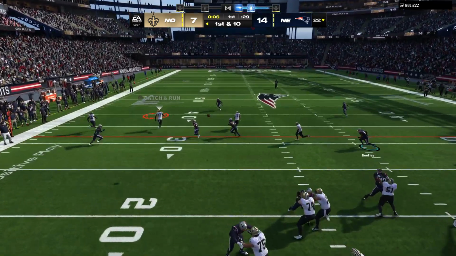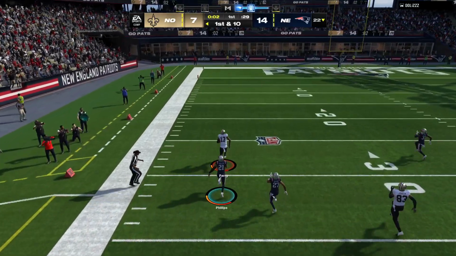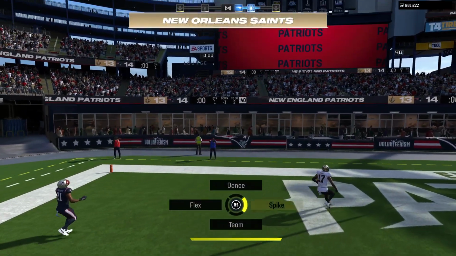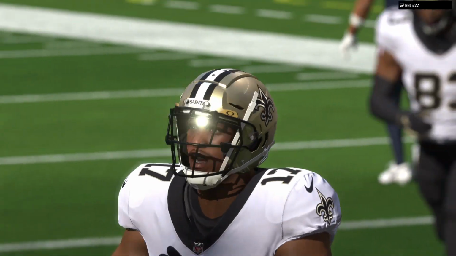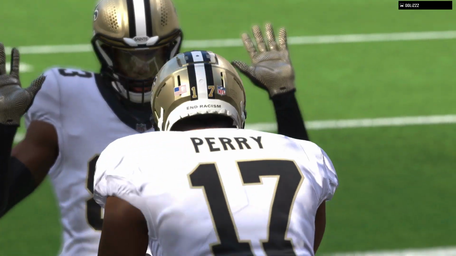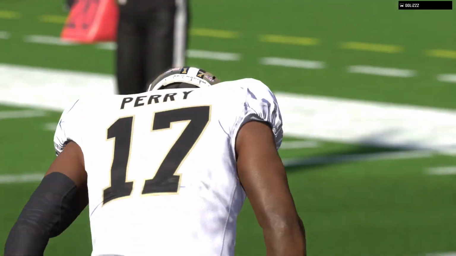Working out of the gun, Winston. Into the hands of Perry, complete. Now inside the 25. Touchdown, New Orleans! A.T. Perry, 78 yards. And the Saints are within an extra point of tying up this ball game.